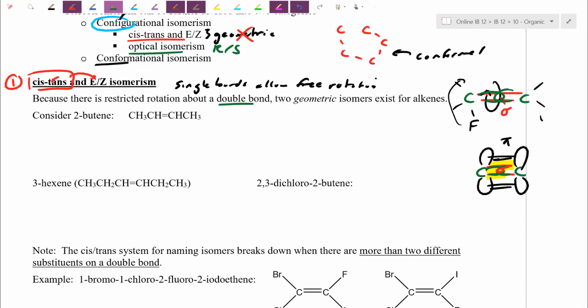So as an example here, let's consider 2-butene. So butene means we have a 4-carbon chain. At position 2, that stretches over a double bond at position number 3. Let me just draw this out here. We can draw this out two ways. C, double bond C. We can have the CH3 on one side, the H on one side here, this CH3 here on the same side, or I can draw it C, CH3 and H, C, H, and CH3.